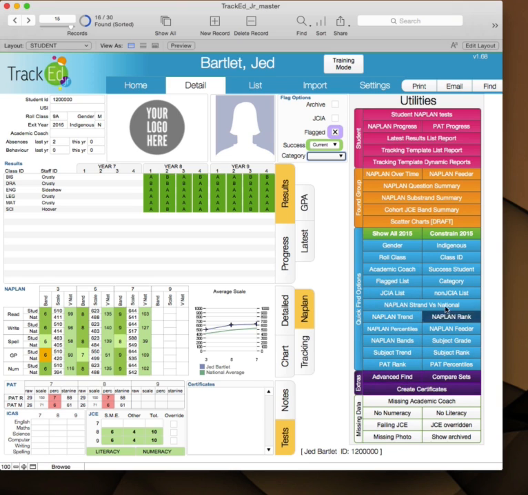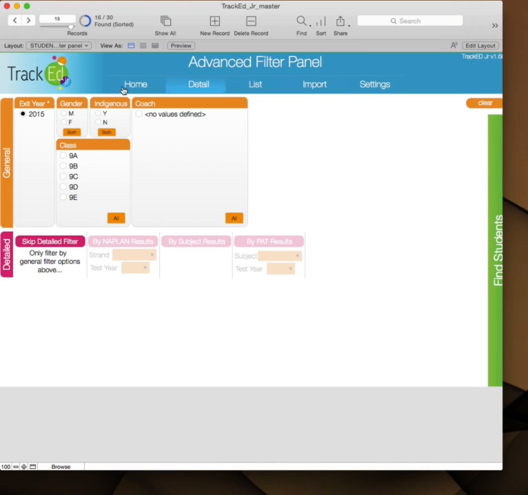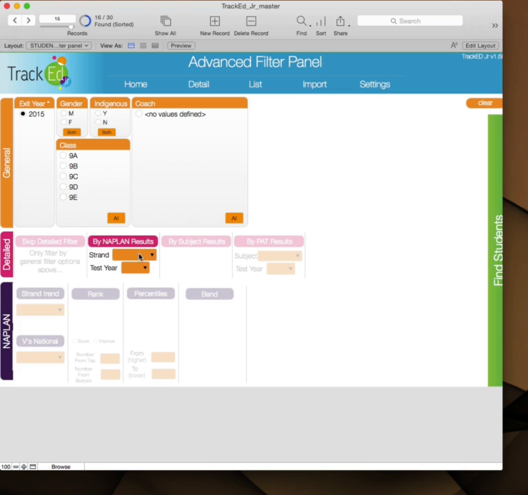So all of these also appear on the advanced find. So when we go to this page, it's showing us all of those options in one hit. So we've actually got detailed options here where we could look by NAPLAN result for, say, reading in, say, year 7. And I'd like to find students who are gaining more than the national average or gaining less, who are above the national average or below. We've got a trend, are they gaining or falling?